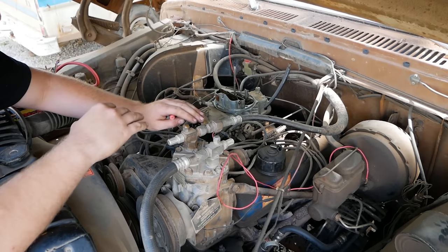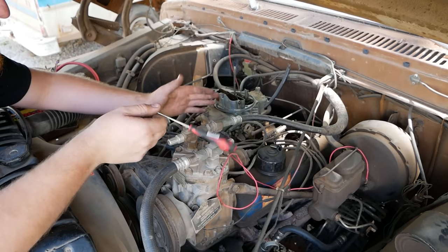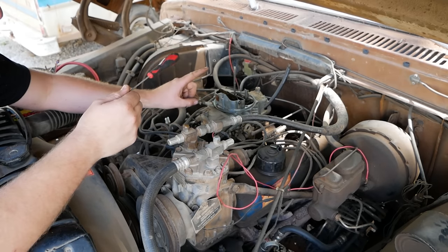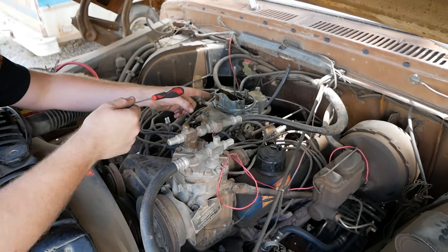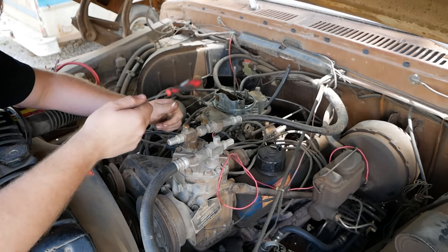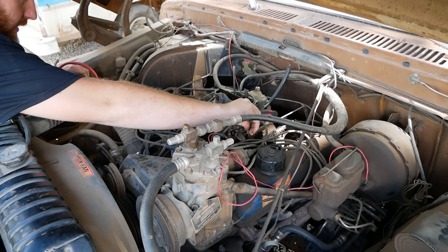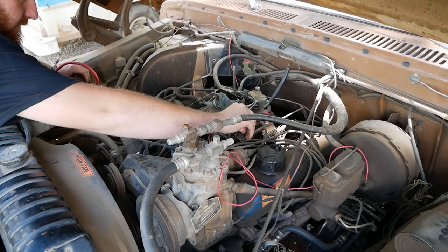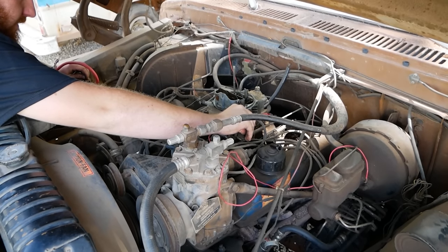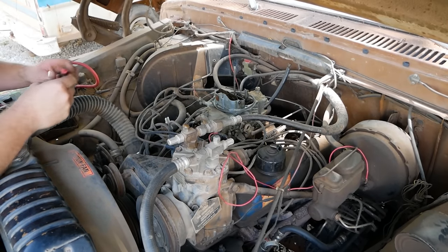So what I'm doing is shutting off all the idle circuit fuel from the mixture screws, which means we effectively have less fuel going in the engine. It shouldn't run. If it runs better right now, because there's less fuel, we absolutely definitively have a bad power valve. Let's see. And it runs worse. Interesting.